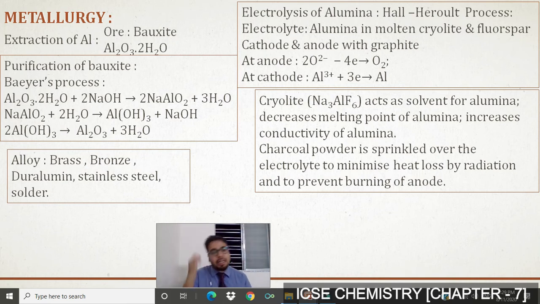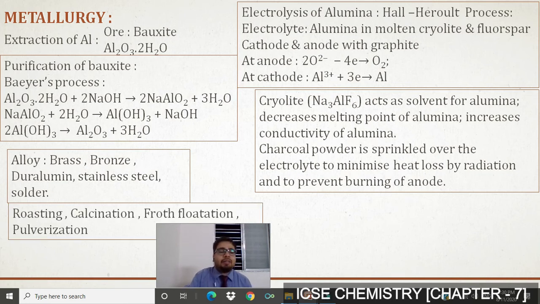Now solder, the another name of solder is fuse metal also, and it is used in making some electrical fittings like fuses, etc., okay. Stainless steel is used to make utensils. Brass, bronze, they are used to make utensils and statues, okay. And duralumin is used to make the bodies of aircraft, some light tools. You all know aluminium is a very light metal, so duralumin is also used to make light tools like bodies of aircrafts, airships, etc. So I hope you understood what are the things to be studied from alloy, okay.